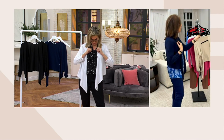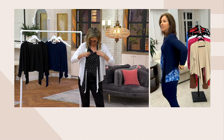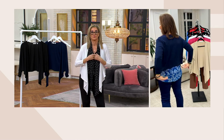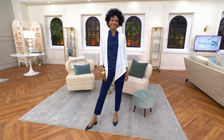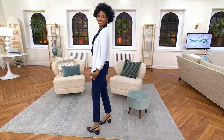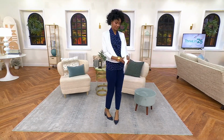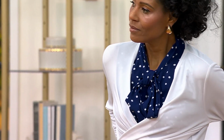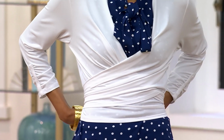And for me, sometimes I don't want something big and oversized, but I also didn't make it too short. This is not like those little bolero pieces. It's that good length. Sometimes I'll take these because the front comes really longer in the front and you can almost squeeze it and wrap it around and make a surplice blouse out of it. We always do that in the design studio. Take the pieces and really have fun with them. Let them work for you.